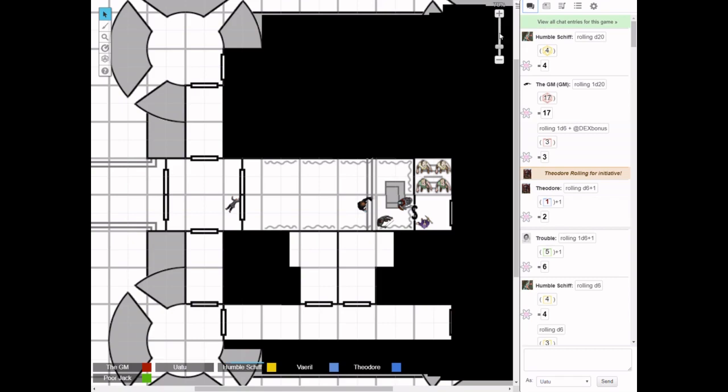Okay, so we've got two more guys that are faster than that, Theodore and Jack. I'm guessing Theodore is not going to advance into the room. That's not his thing. Burning oil. What about Jack? Well, I do have some oil. Could I throw it in at these guys? Yeah.